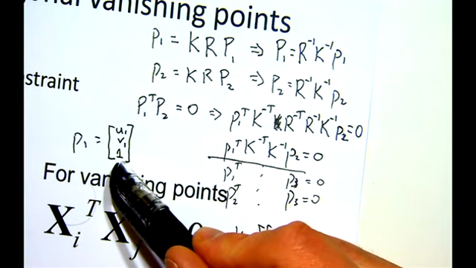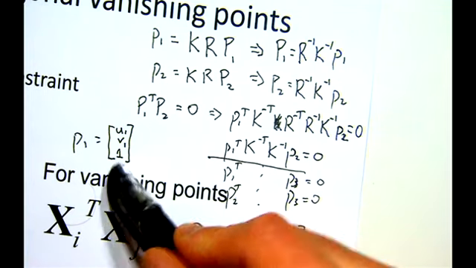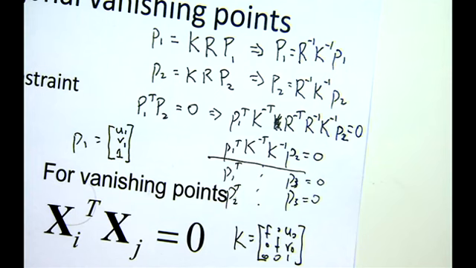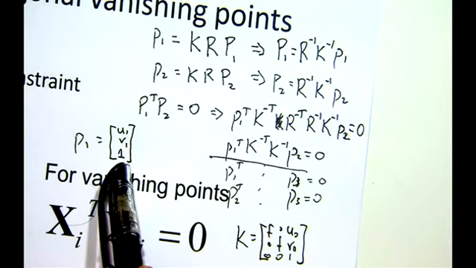The case where we have a free floating variable is if we only know a position in homogeneous coordinates and we want to figure out the position in Cartesian coordinates, then we have some scale factor to deal with. But in this case, we have the position in Cartesian coordinates. We know the position on the image plane. So to write P1 in homogeneous coordinates, we just add a 1 to it.